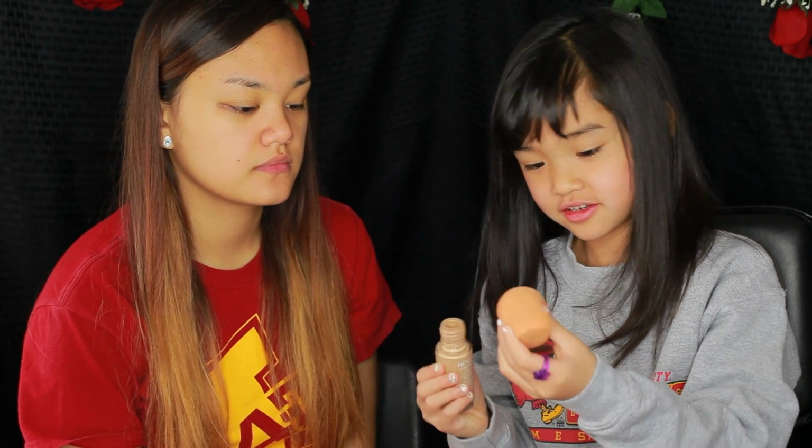Foundation. It's so messy here. Okay, I'm just gonna dump the foundation into my hand so she doesn't get all over the place. Which is obviously lip gloss.